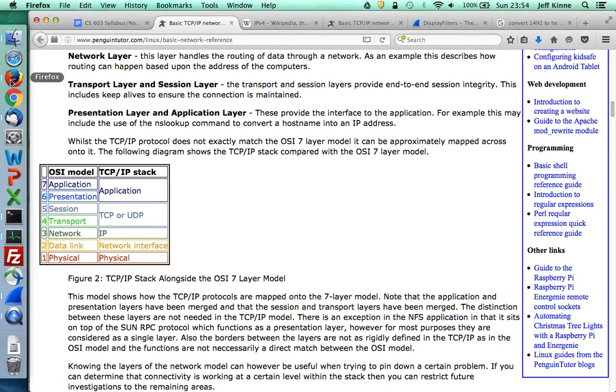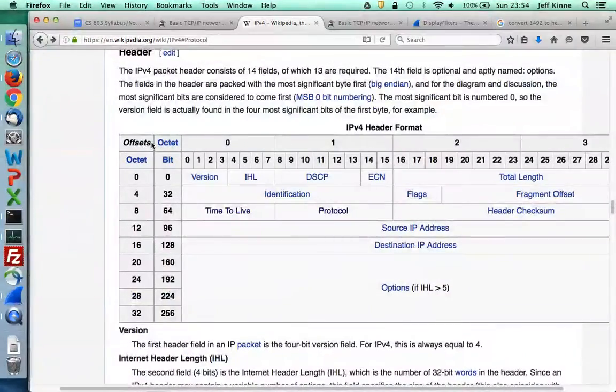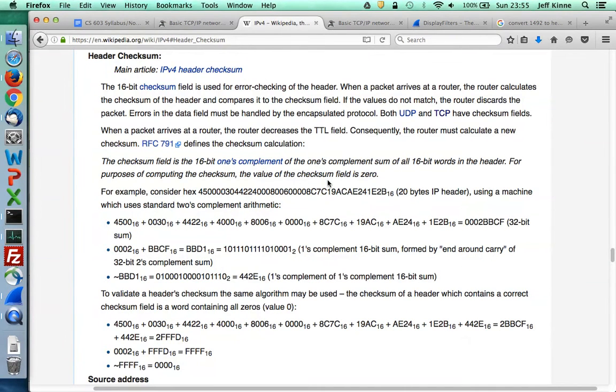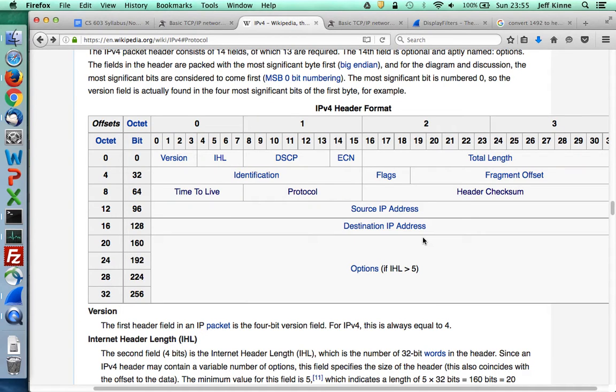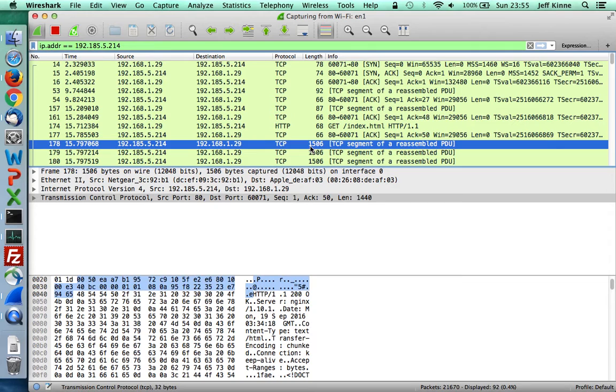We were looking through the IP header. We had gotten to the point where the protocol was 6. The next field is a header checksum, and that is going to be used for checking to make sure there are no errors in the packet. So it's going to take all of the data in the header and all of the data in the packet and do this formula. Okay, sorry, only of the header. So this is only computing the checksum of the header.